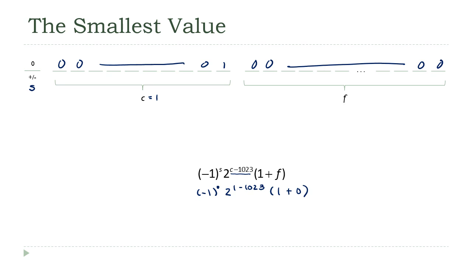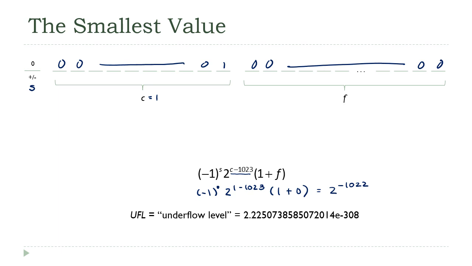So my result here is my smallest number is 2 to the negative 1022nd power. And again, if you go to one of these websites, that is approximately equal to that. So there is our minimum possible number. Now, what happens, this is really going to be our topic in the next slide.